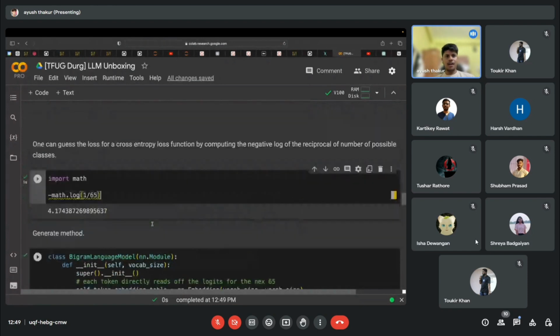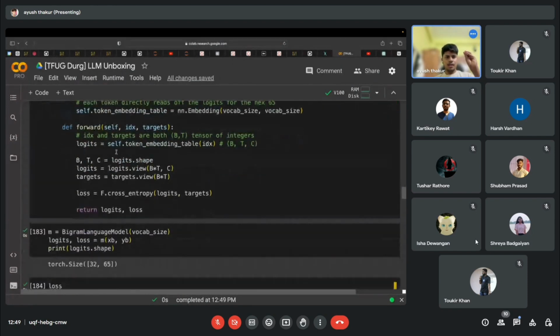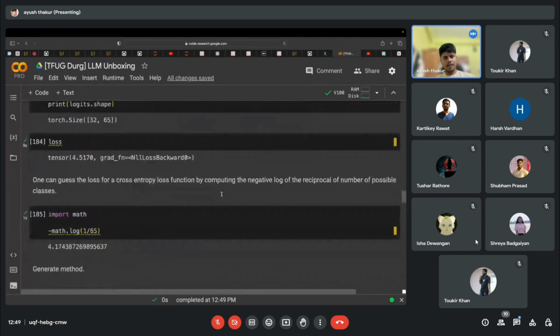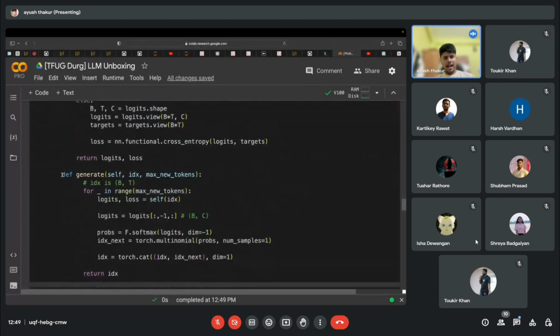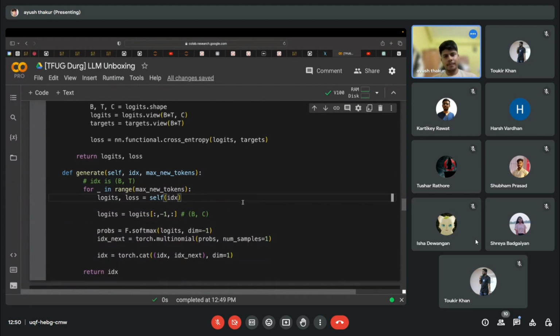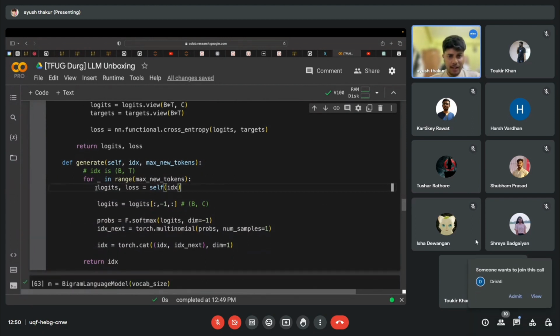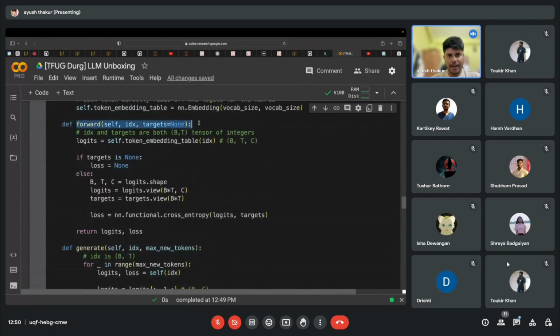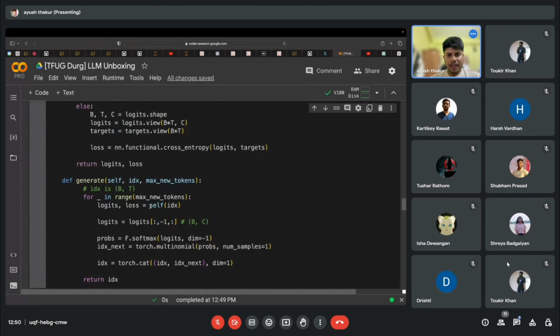So far, we built a simple model and added a loss computation part to it. Now let's add a generation method, because at the end of the day, once we have a trained model, we want to use it to generate text in the Shakespeare style, right? So here we get the inputs and pass them to the model. Calling self on idx calls forward with idx and targets. We get the logits, which again are the higher dimensional representation, but we'll leave it at that.